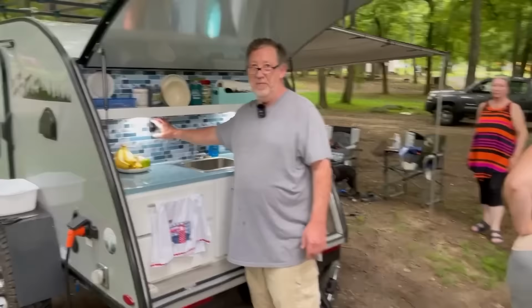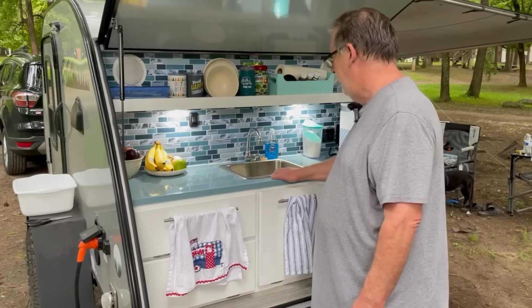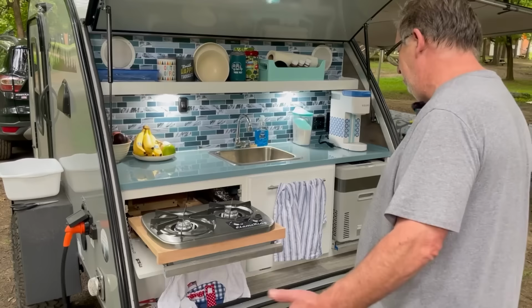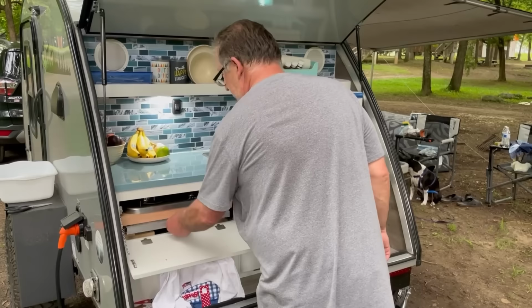Move the switch for the pump closer to the sink. The cooktop used to be here, and the other sink was here originally. And then I moved the cooktop here. Okay. Very nice. So that's where it is now. And the furnace is still here. It's still the original furnace.